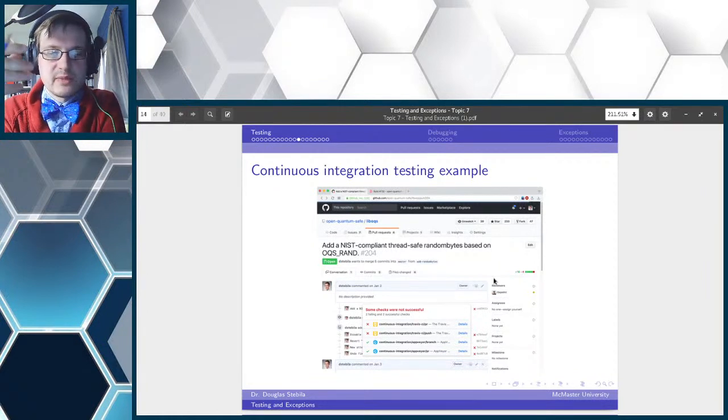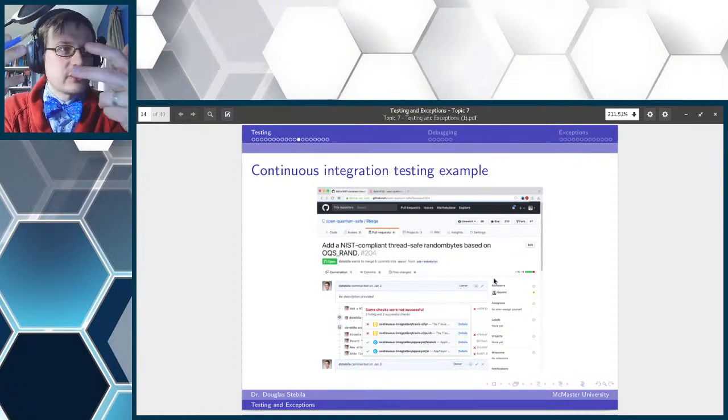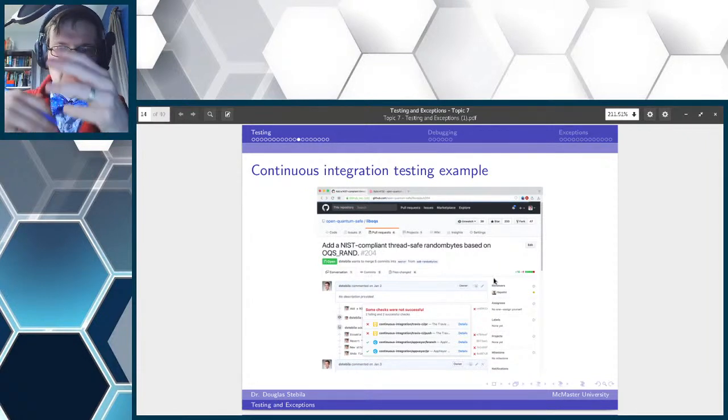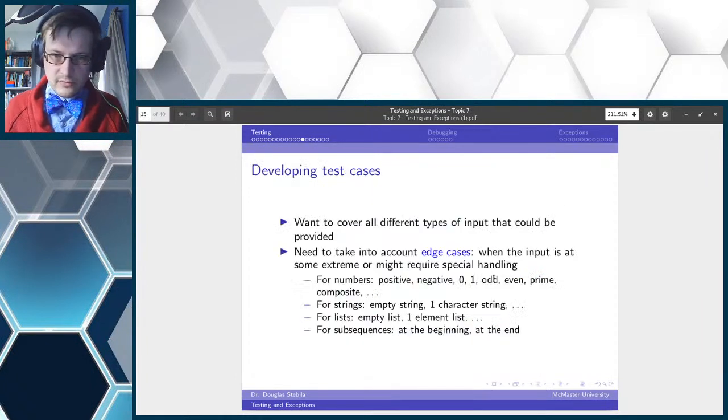You can configure GitHub in such a manner that you can supply it with some test cases, and whenever you make an upload to GitHub, it will automatically check to make sure that your code is still passing some particular test cases that you've said, I want to test this on a continuous basis. I want to make sure this is never false. So there you go.